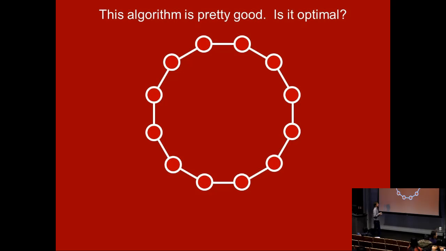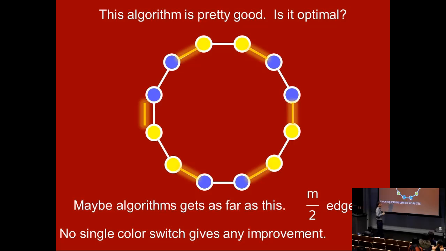This example works on any cycle that has a number of vertices that's a multiple of 4. So here it's 12. Maybe the algorithm picks some arbitrary coloring and goes around for a while trying to make progress. And maybe at some point it reaches this stage: yellow, yellow, blue, blue, yellow, yellow, blue, blue, etc. So far, which edges are cut? It's like every other edge is cut. So at this point, it has exactly the number that could be guaranteed: half of all the edges are cut. But the algorithm, oh, there's a typo here.